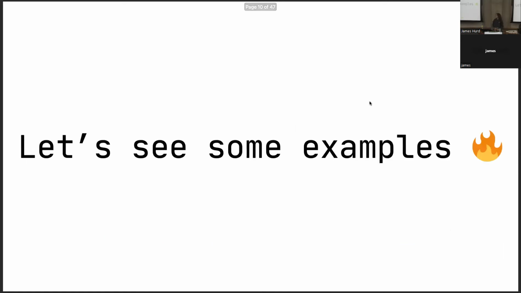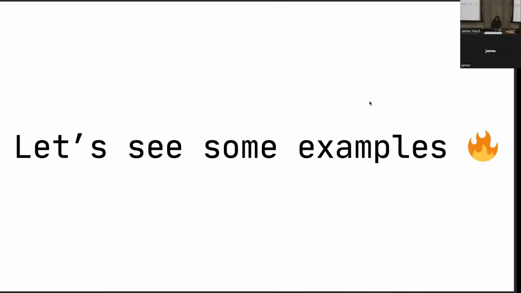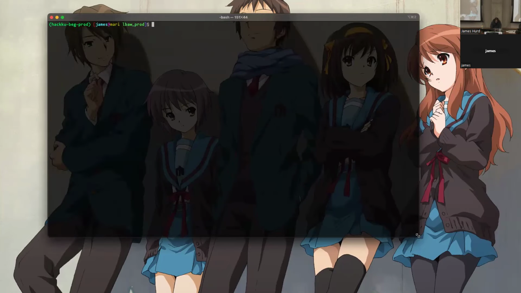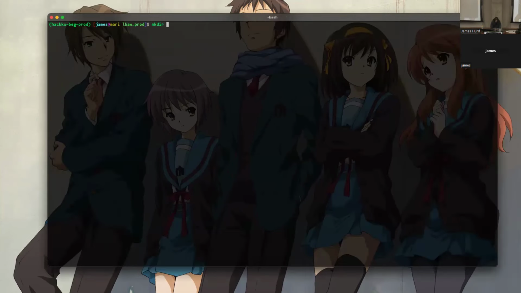So let's see some examples of what this actually looks like. So I will open up a terminal here. Let me make it a bit bigger. We'll start with hello HTML. We should probably rename that. Hello, cd hello HTML. And then we can open a hello.html file.